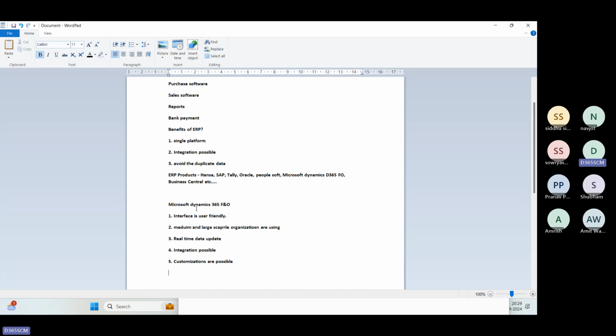When you have less profit, it's better to use small ERP products only. That is why you still see some organizations using Tally. Why? Because based on their turnover, they decided to use Tally only. If your turnover is very good, then people are using medium and large scale ones. SAP only supports large scale.